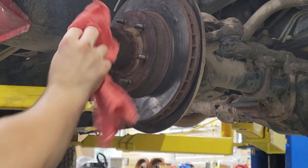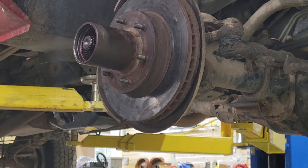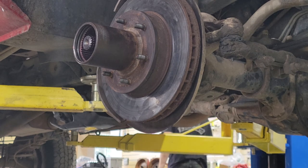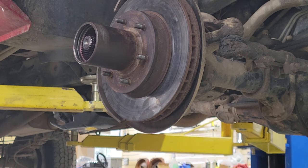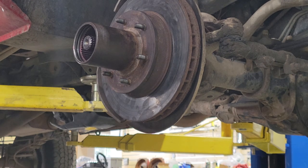Wipe my fingers off a little bit. Let's see. Get the crap out of there. Alrighty. I'll be right back with those lockers. Now, I'm sure someone's gonna squall at me for calling them lockers, but it's pretty much what they are. Very cheap locker, but I don't want to keep calling them hubs. Hubs sounds like an ugly word.